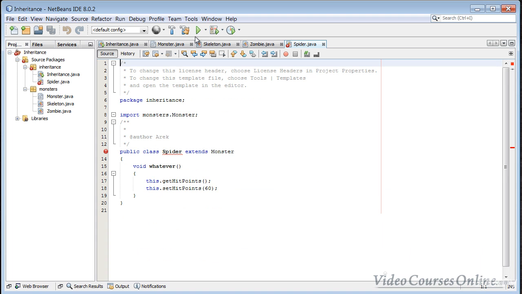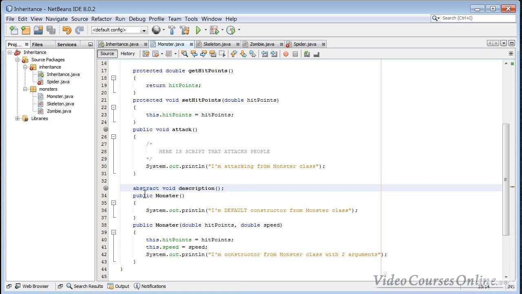And you have probably noticed that it's still not gonna work. Why? Because Spider is in the inheritance package. And you have probably noticed that this is the default, there is a default modifier that is called the package modifier. And well, we now need to say that it's protected, or we need to say that it's public, okay?